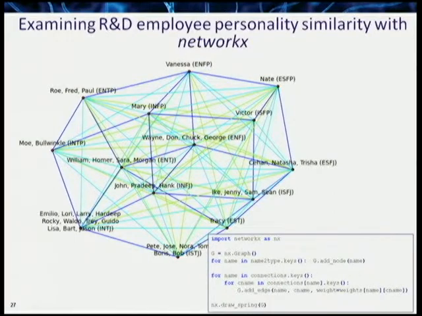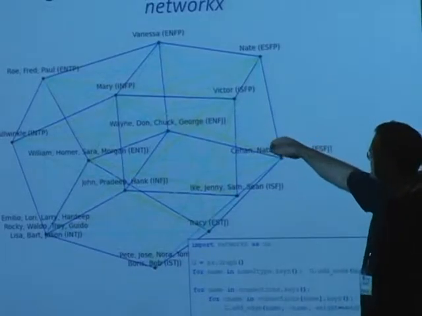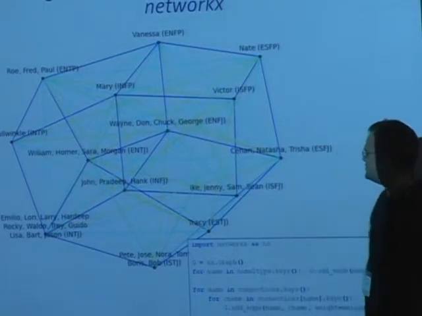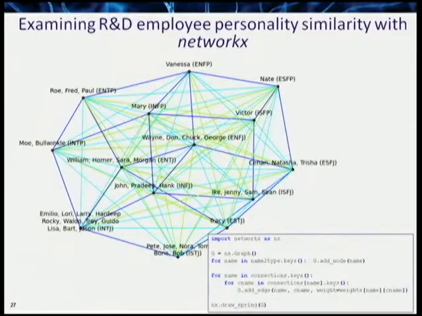But these nodes are each a Myers-Briggs indicator type, and the lines are weighted by how many letters in common. So the blue lines, Nate and Natasha, have 3 of these symbols in common, whereas the light blue lines indicate 2 in common, and the yellow lines 1 in common. And this was done very quickly; you can set up the graph and plot it in very few lines of code. We used that to troubleshoot all our R&D problems.